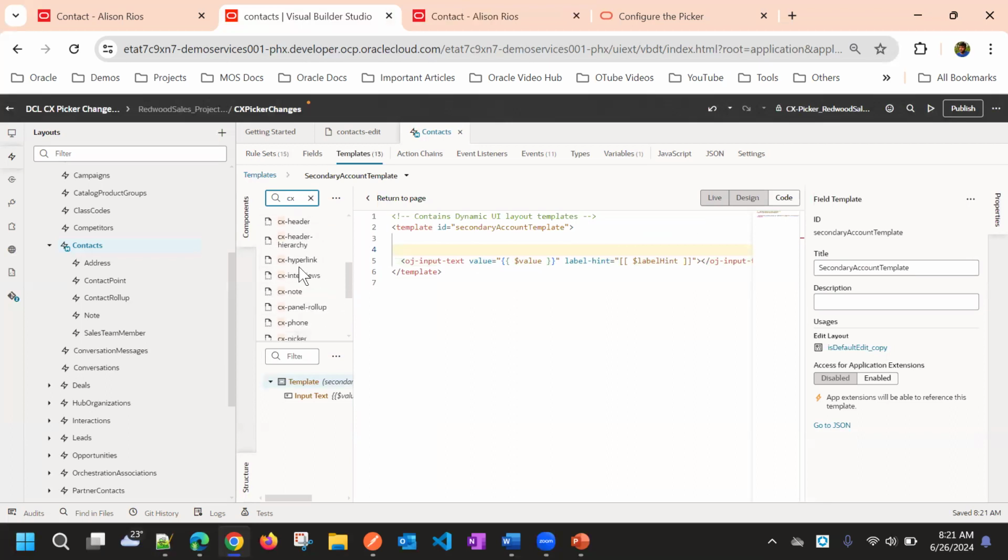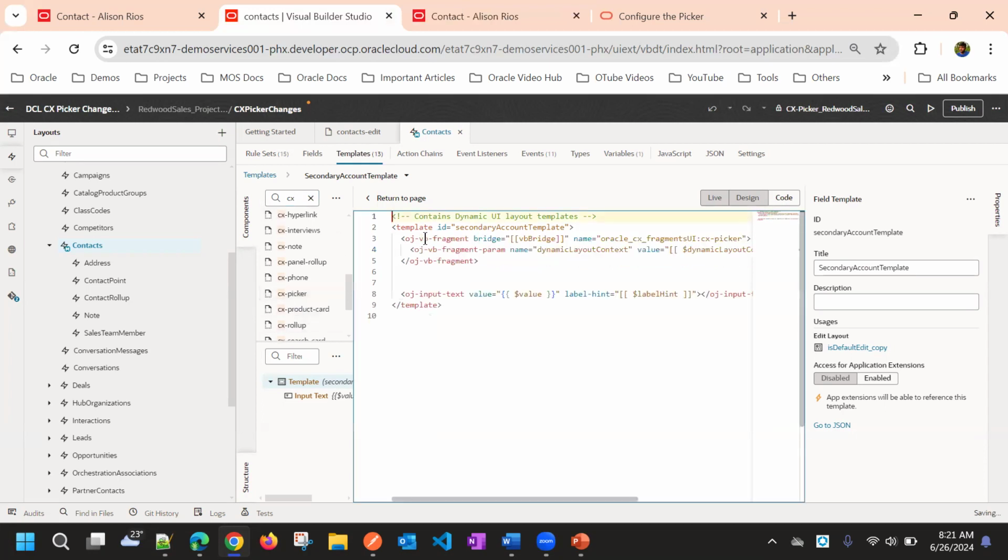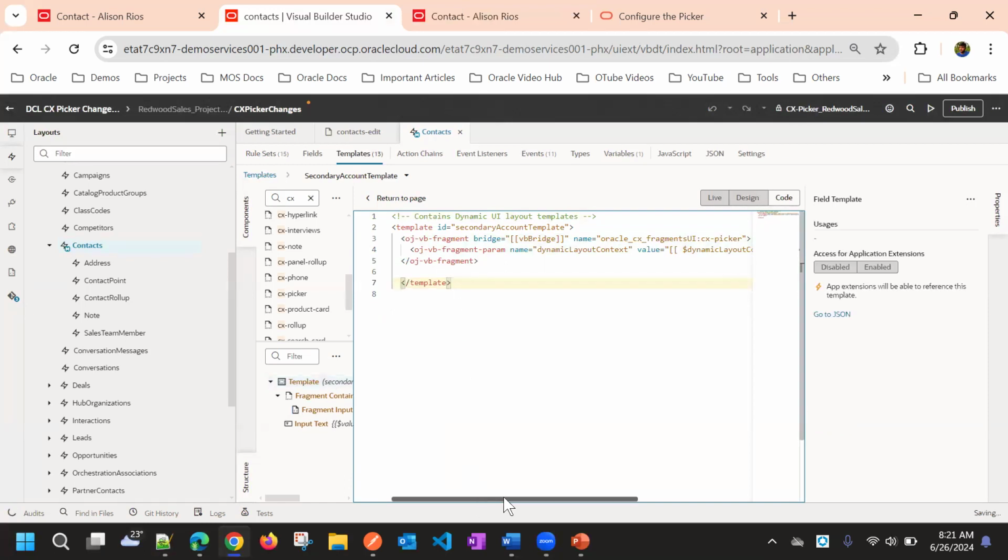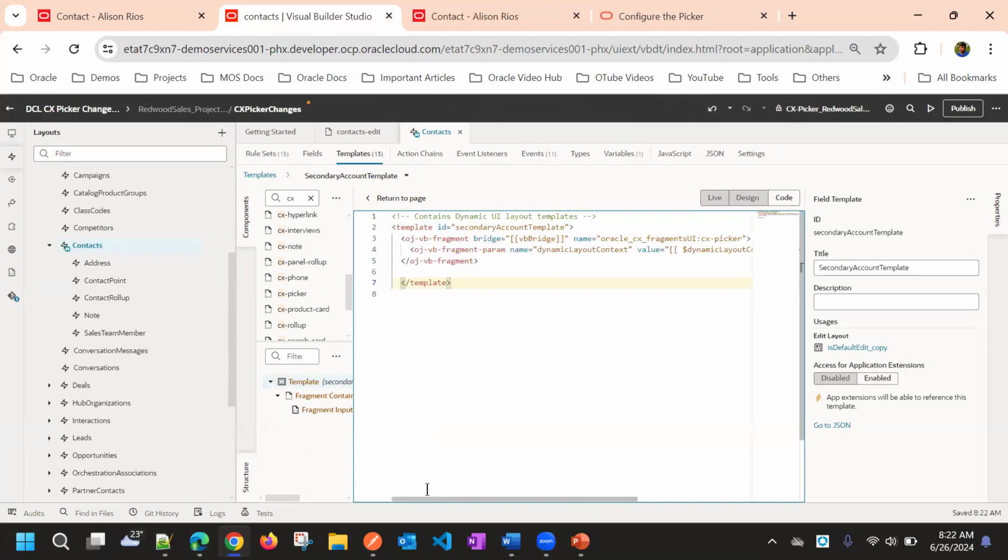These are reusable components. You will search for the CX picker and just drag and drop it here. You can remove this, no need for this. So now, this is the CX picker.